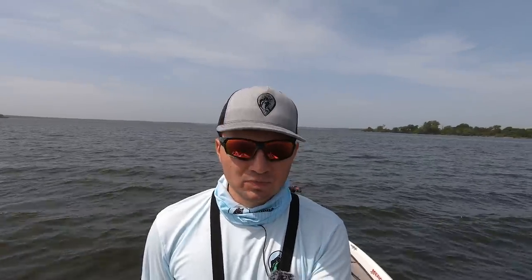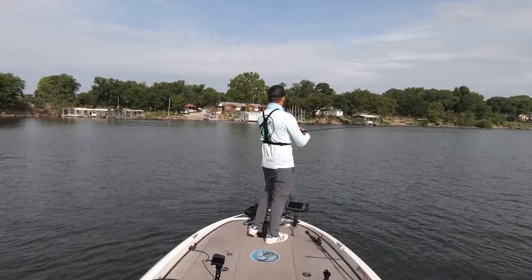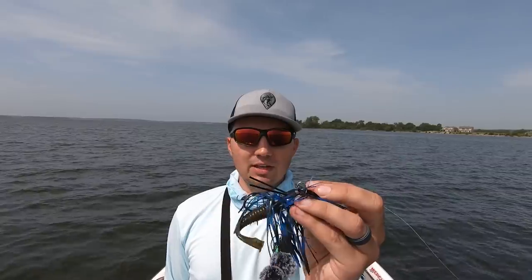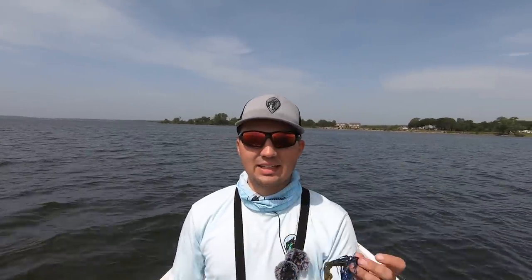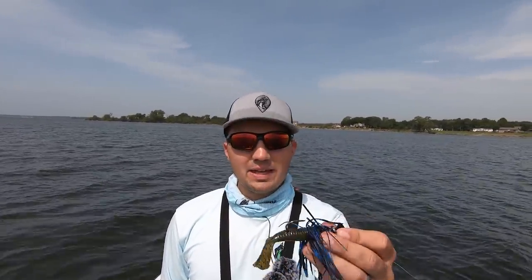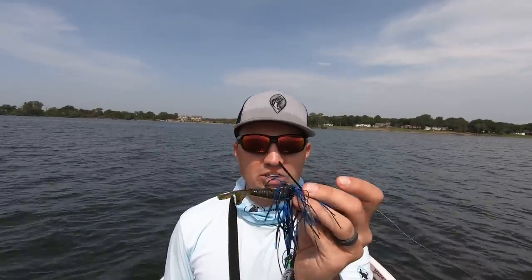Now for the cons. I've had two bites on this bait so far and missed both of them. They hit it hard, so I don't know if it was a different species or if the design makes it harder for fish to eat. Chatterbaits are notorious for causing fish to miss, and unless you have the perfect rod, line, and gear setup, you're not going to be successful. Also, this bait is pretty aggressive in the water, so I'm not confident I'm catching every fish down there. It's probably one of those baits that only draws bigger fish to bite, and in some areas a finesse bait might get more bites.